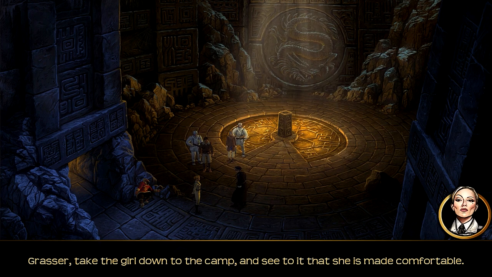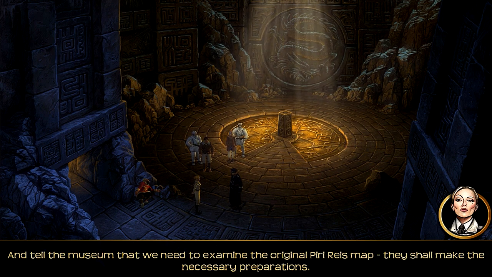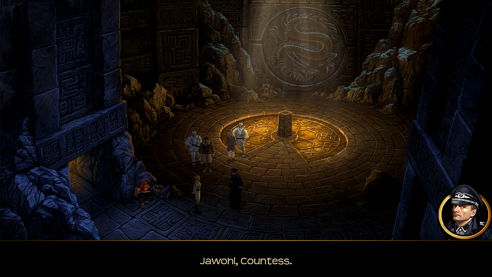Grasser, take the girl down to the camp and see to it that she is made comfortable. Then send a telegram to Berlin informing the minister that we are leaving for Morocco to take possession of item 28. And tell the museum that we need to examine the original Piri Reis map. They shall make the necessary preparations. Jawohl, Countess.